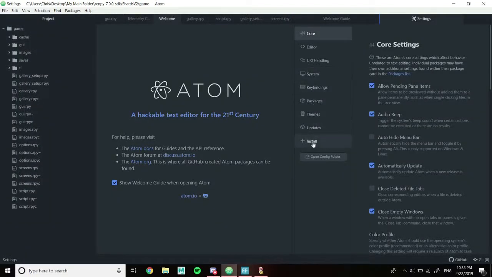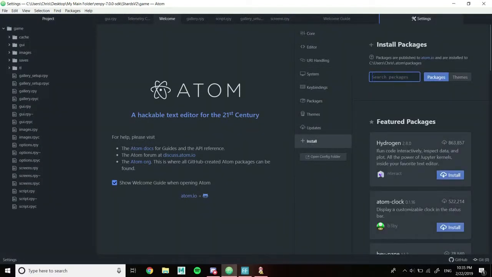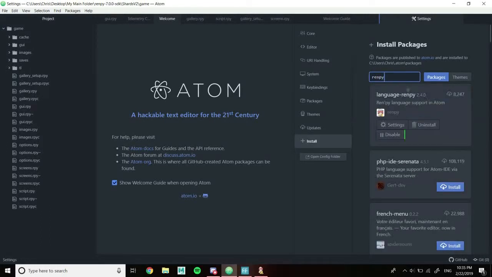Then you're going to go down to Install, and search Ren'py. And it's going to be right here. As you can see, I already have it installed. The actual package is called Language Ren'py, and it's Ren'py language support in Atom. So you're just going to install it, and you're going to be able to use Ren'py in Atom.